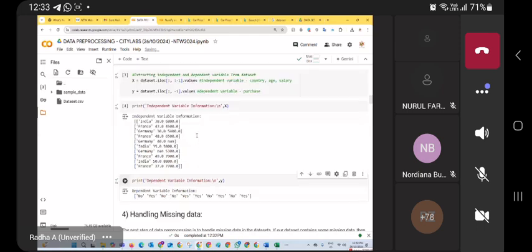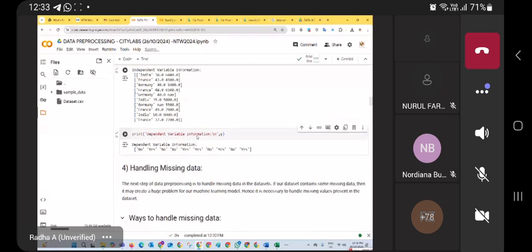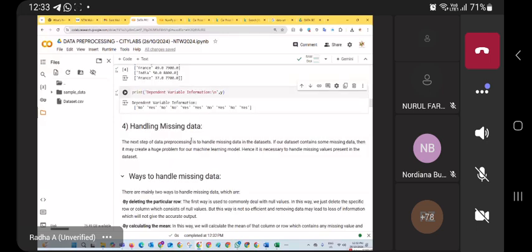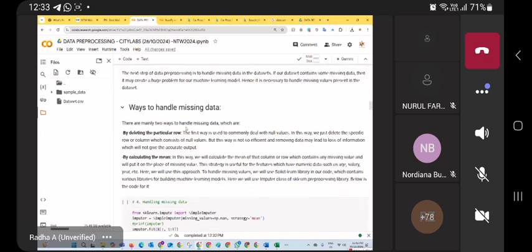After that, I want to handle the missing data. I already showed you that salary is missing in places, and age is also missing. For small data, I can easily find the information. But for big data, it is tough to handle the missing information, so I give the task to the machine.